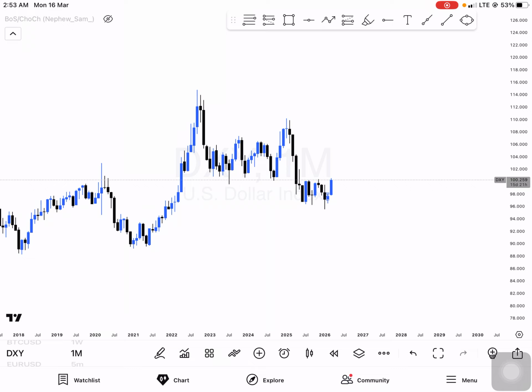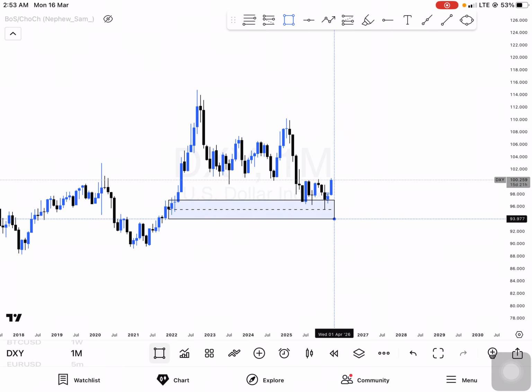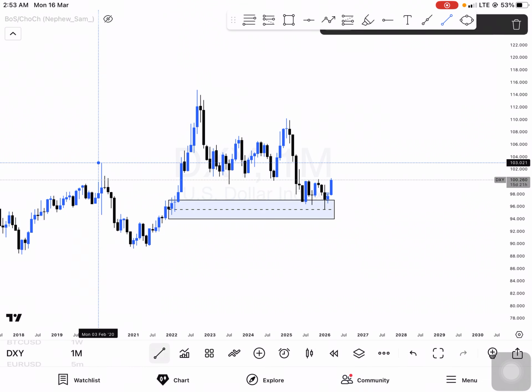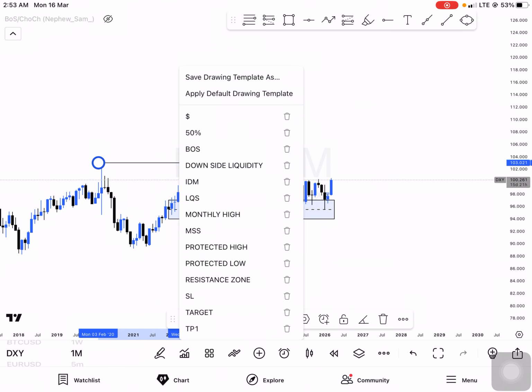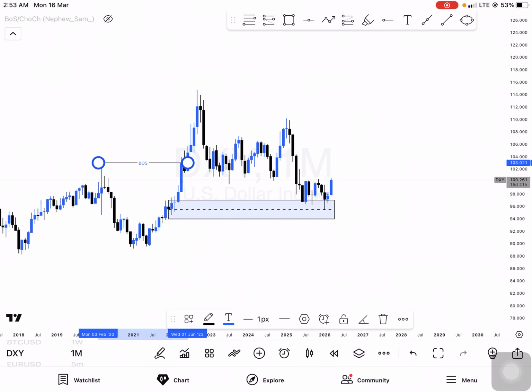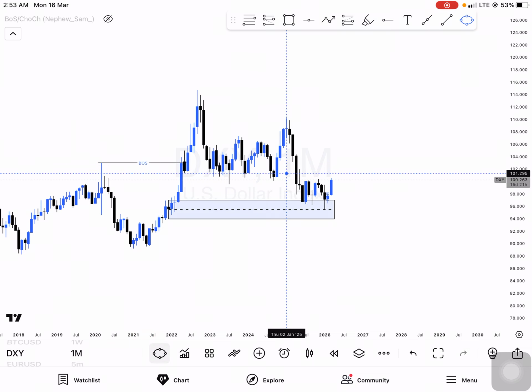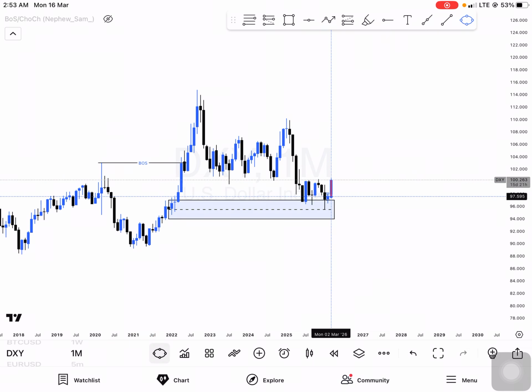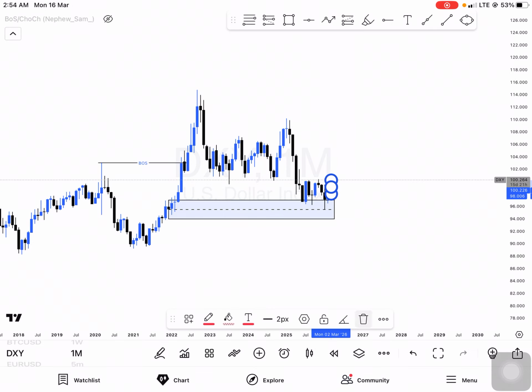On the monthly time frame, as you can see, DXY is currently reacting on this order block we are seeing here. This is an order block DXY is reacting to, which means the DXY is bullish, which means the dollar is very strong, as you can see after this break of structure to the upside. This is on the monthly time frame, which means the DXY is very strong. And as you can see currently here, the market is trying its best to move to the upside, which means the dollar is becoming stronger and stronger each and every day.